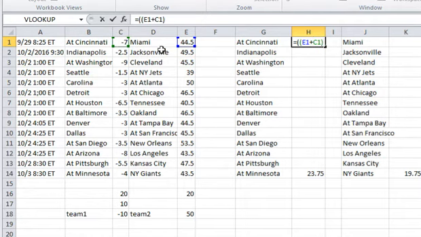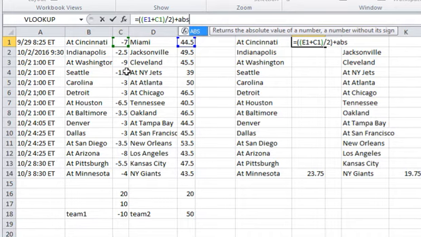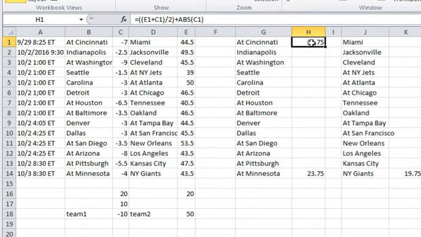So now this 44.5 minus the 7 gives you about 37. And then we want to divide that by 2 to get our half and half. That's what we did here with this 20 and 20. So now we take this 44, we divide it in half. And since this is the favorite team, we want to add these points to the favorite team. But since it's a negative, I'm going to use ABS. That's absolute value, which just takes whatever number it is and gives you the absolute value. I pressed enter, and it's 25.7.